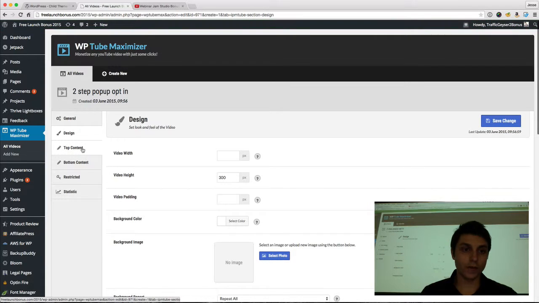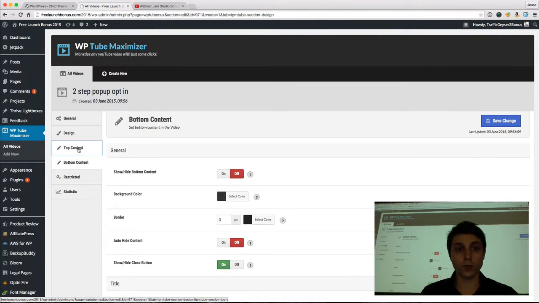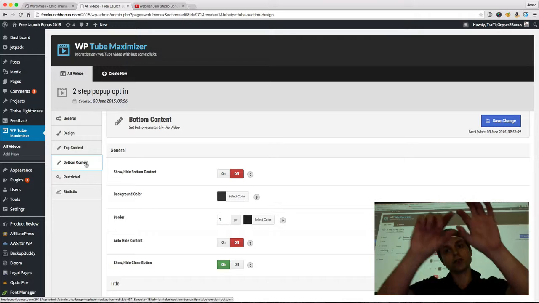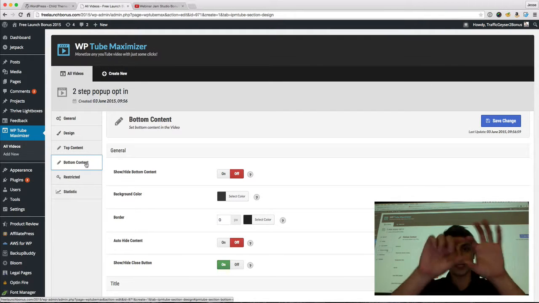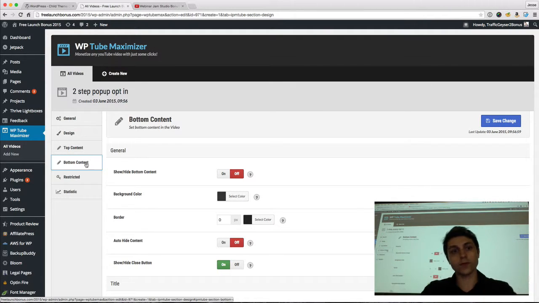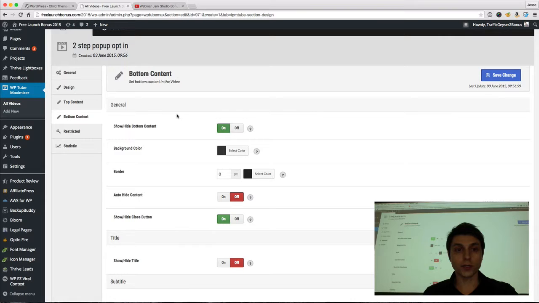Then we're going to have top content or bottom content or both. And this is basically a little strip that's going to be inside the top of the video or inside the bottom of the video. I prefer bottom. It's where YouTube puts ads, etc. It makes a lot of sense to me. But if you want something popping up from the top too, that's fine. You can also just add a little title in the top or something like that if you want to rename the video, kind of a thing. I'm going to go straight to bottom content, and I'm going to show the bottom content.